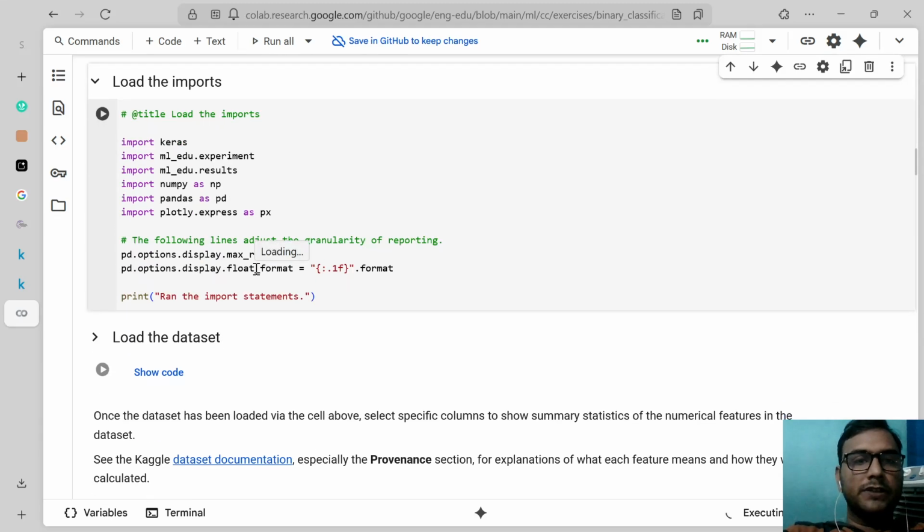And here we load the data set. Now this is the import. Next one is loading the data set.